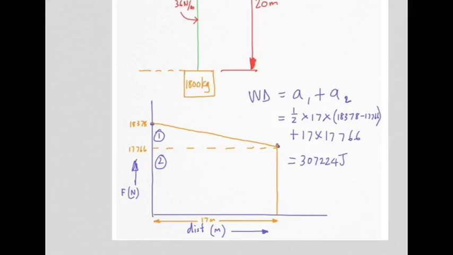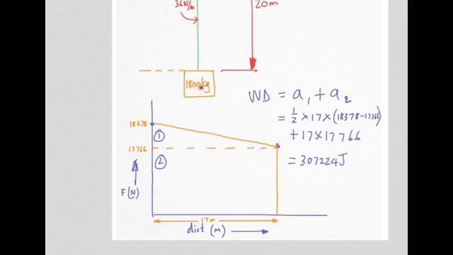Now that would reduce linearly, meaning that this is a straight line. Okay, so we are interested in the work done for this whole operation, which would essentially be the sum of these two areas, because remember, area is basically whatever you get when you multiply these two terms, and we know that that's work done. So the area of this triangle plus the area of this rectangle would give us the total work done for the entire operation.